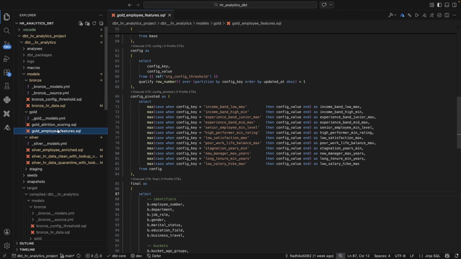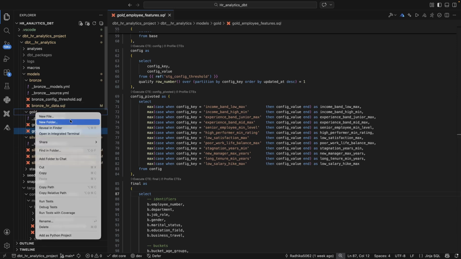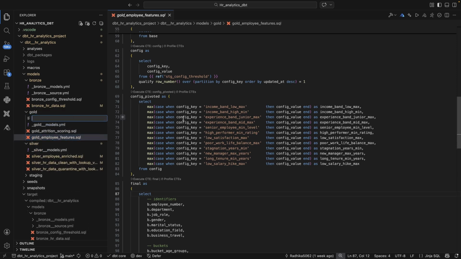So what I'm going to do is create a model in the gold layer. Let's create a new file and I'm going to call this gold config thresholds ephemeral.sql.